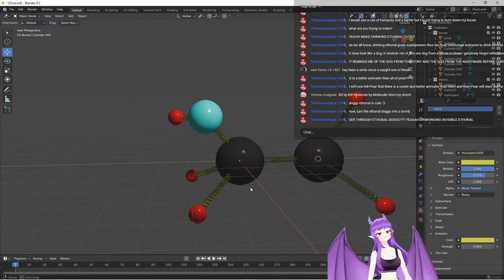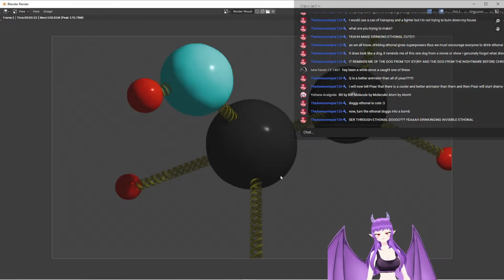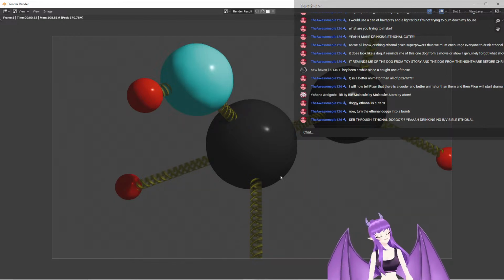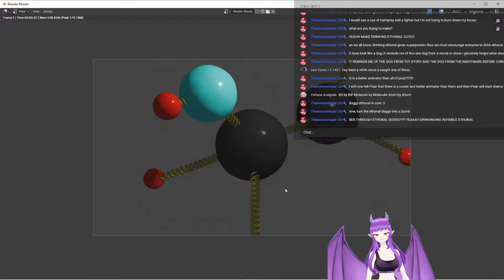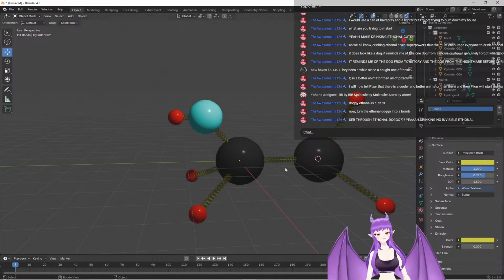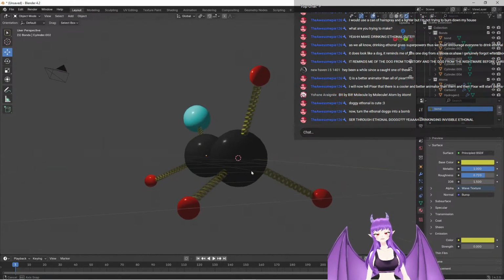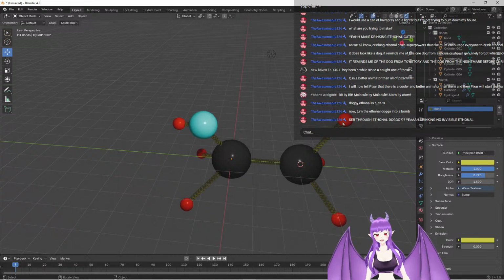Let's try rendering it. Yep. That's exactly what I want. Now, for the animation of it, I want to have the tail wag back and forth.